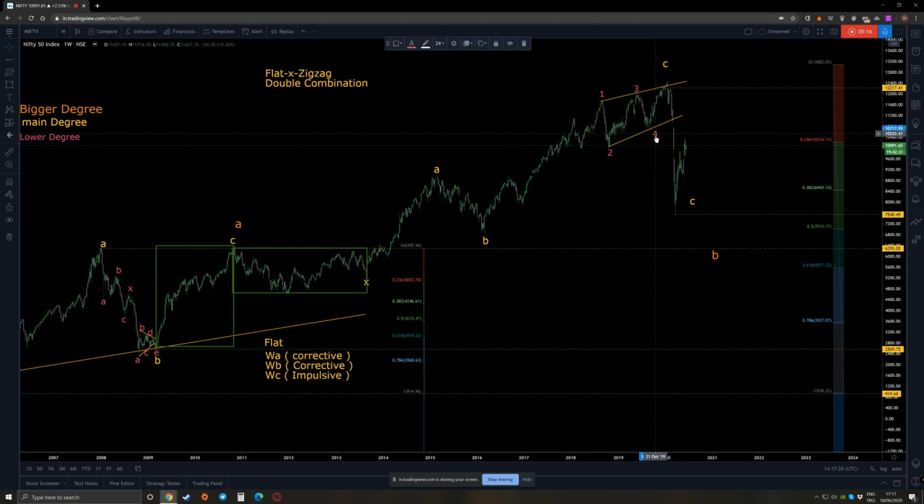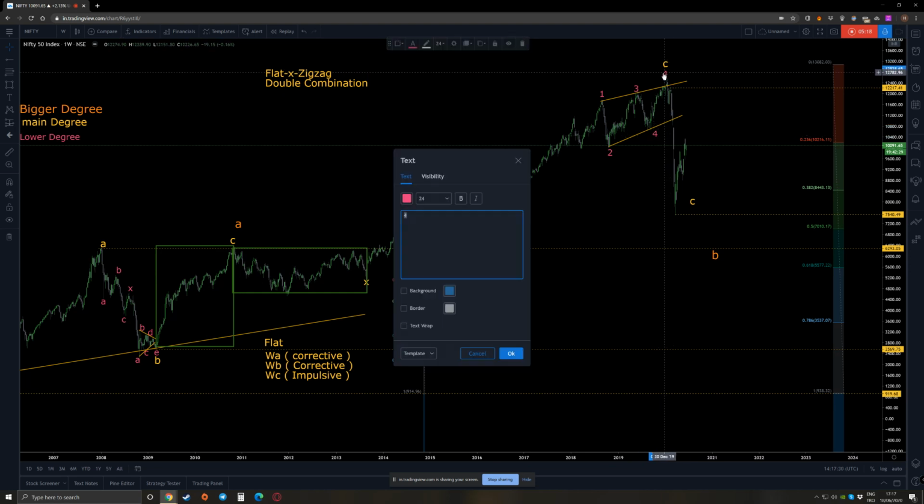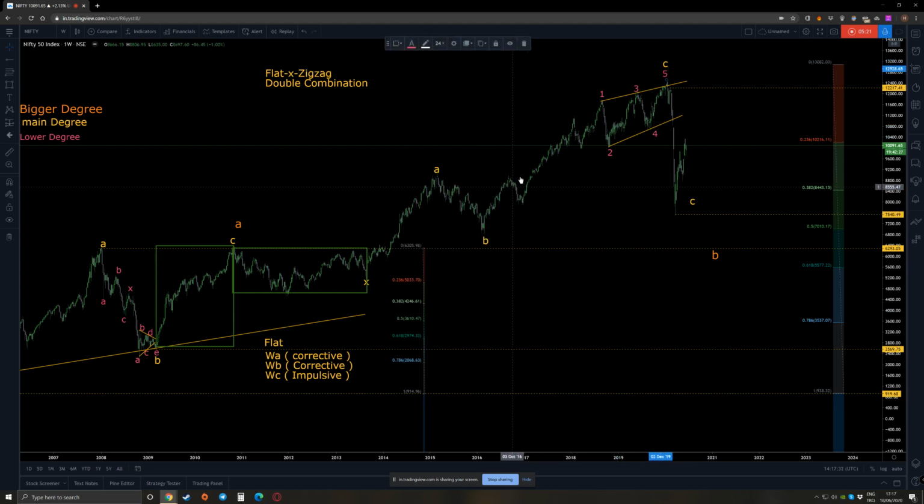what's wrong with it? You could think to yourself, okay, why? Because you still have wave 1, 2, 3, 4, 5. Now, the problem is if you're in a terminal move such as this one, but it looks like, as you can see, rising wedge, it means it will go down.